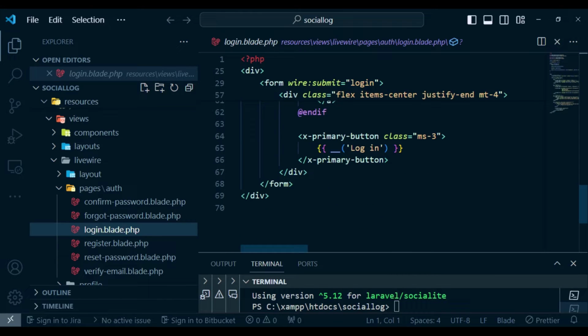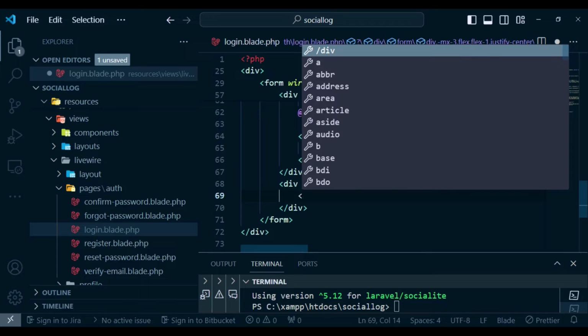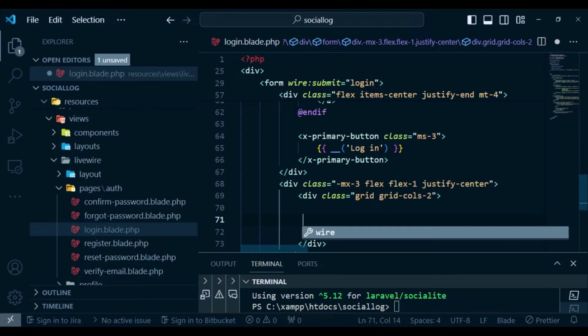Below here, before the end of the form, I would like us to have another div with a class of flex, and we will center our div. Inside this, I want us to have another div with a class of grid with 2 columns, and inside that I would like us to have anchor tags.